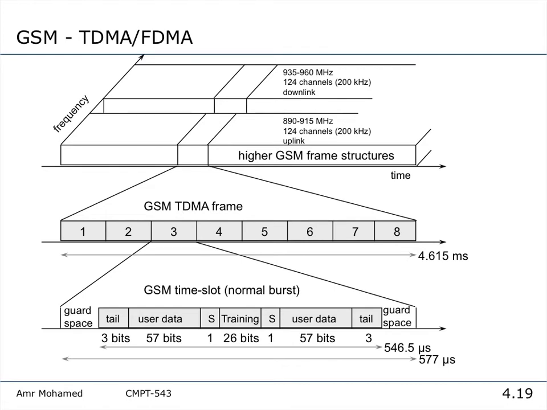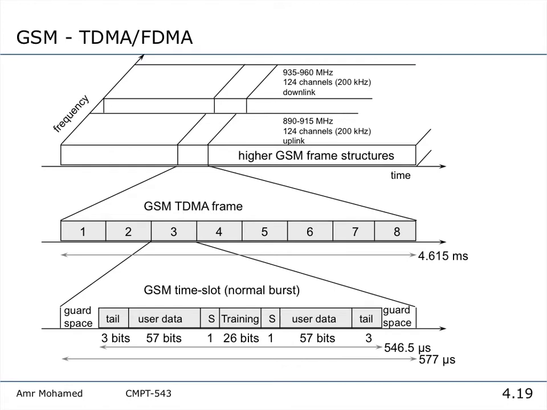So the allocation is not fixed. That's why I'm saying everything is like average, plus or minus. I cannot just tell you it's 10. But the eight slots per channel, this is fixed. Yeah, this is fixed. So, for example, if you want to accommodate more users, then you can give more channels to this cell. But each channel is divided into 8 time slots.